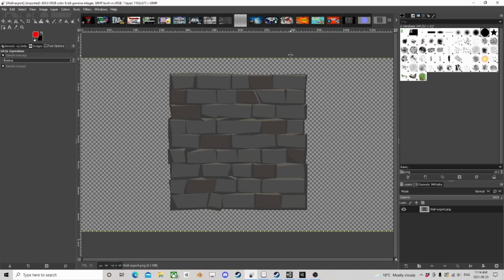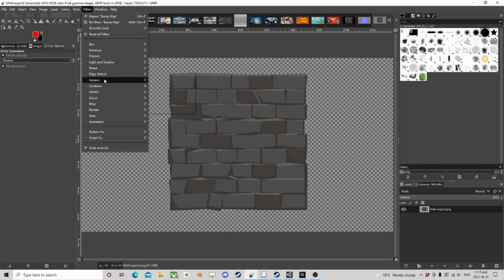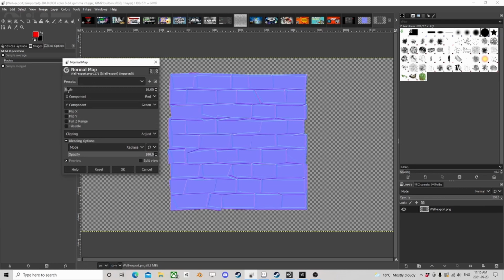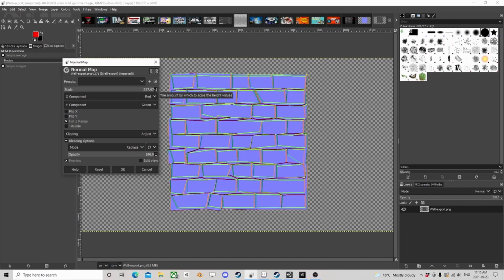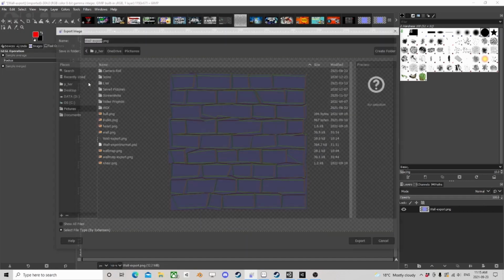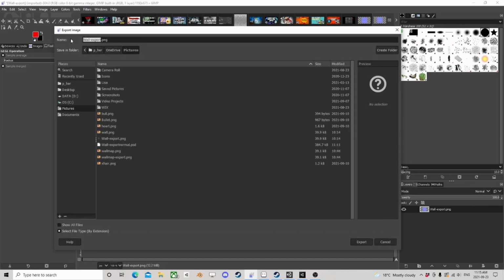now once it opens, okay, so we have this thing here. I could literally just go to Filters. Where is it? There it is. Generic normal map. And I can create a normal map out of it. And I can play with the scale. I can flip things. Right, so let's go crazy with it so that we can make sure we see it well. Okay, and then I'm going to export that, not as a PNG though, I want it as a PSD.